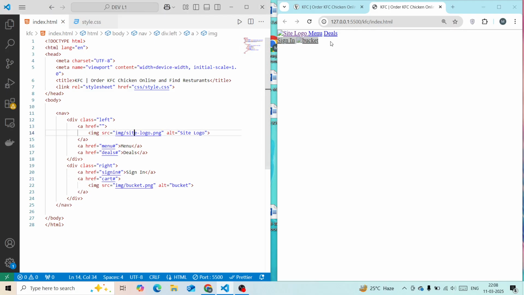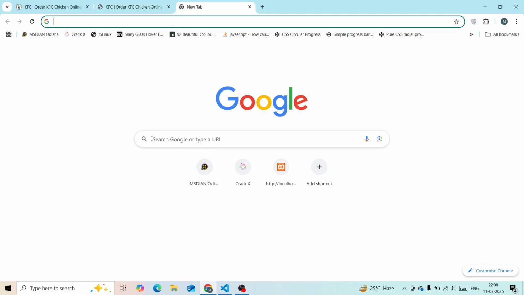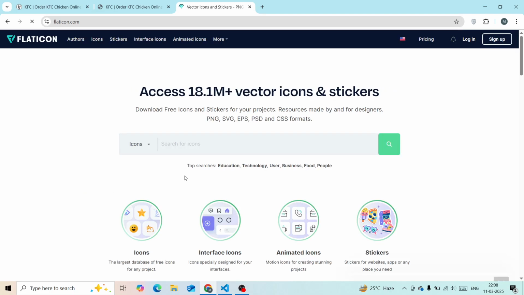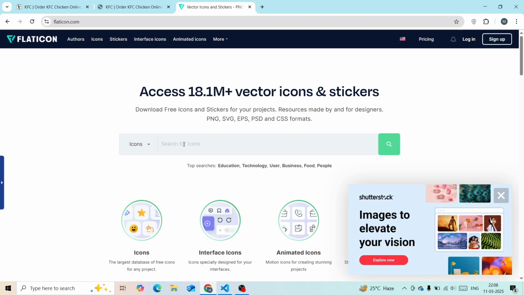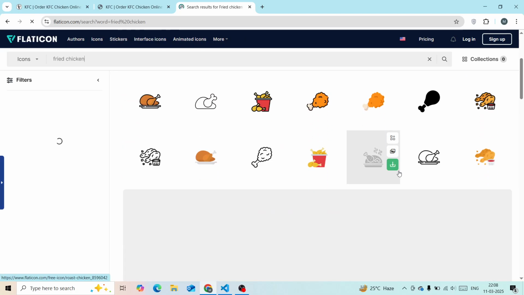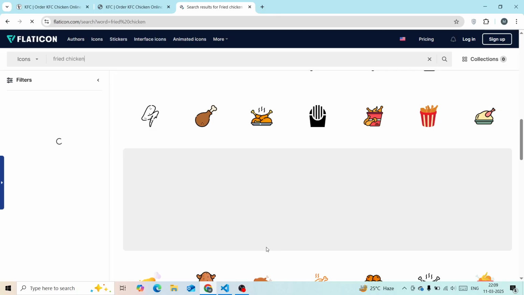So now let's go to our style.css, and before that we should add these images so that we can add the style more effectively. So let's go to our favorite site for the logos, flaticon.com. Here I will search for the logo of the KFC. Here we can get the chicken logos, but the text is not coming.